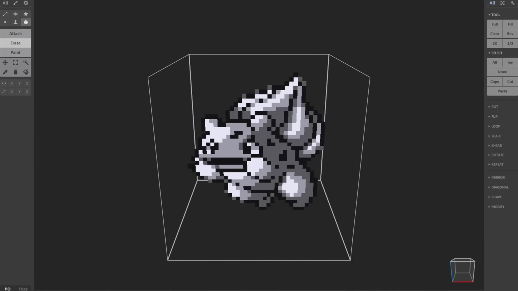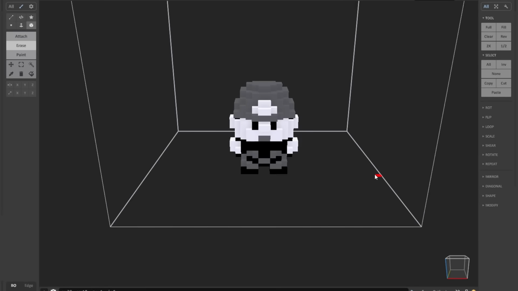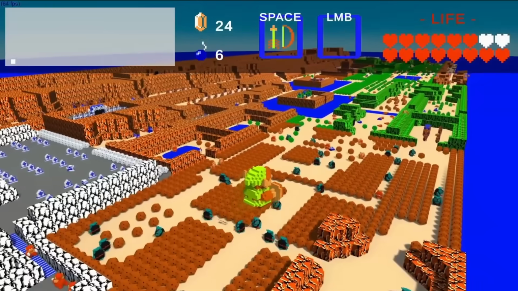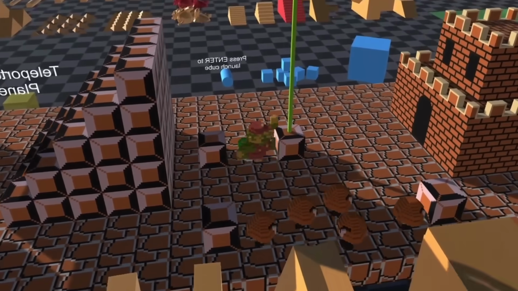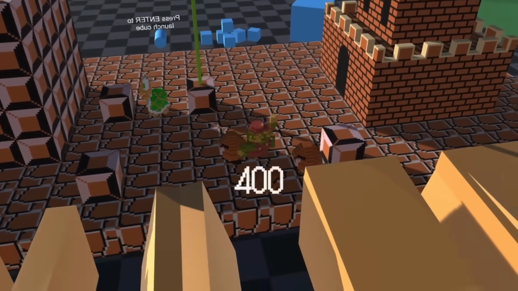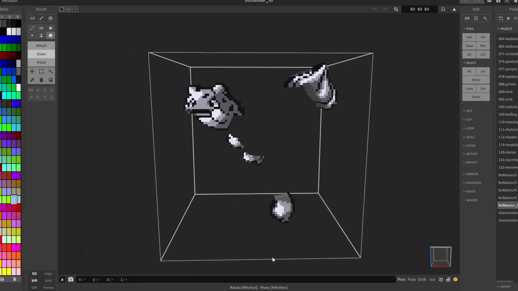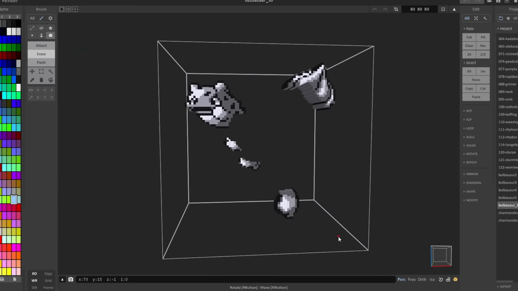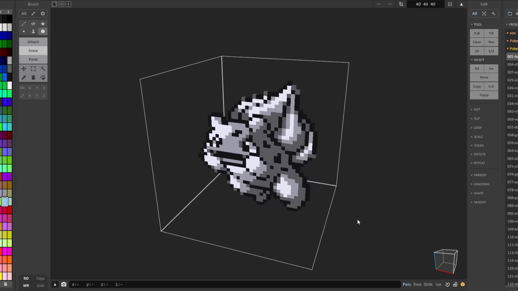And at this point, it was time to go back and create the 3D models. And I should also mention that I severely overestimated my ability to create these Voxel models. If you've seen some of my previous videos, you might think that I'm really good at creating these models, but the truth is, I'm fairly amateur at best. And because of that, I absolutely butchered Bulbasaur to the point where he's not even recognizable anymore. I'm sorry, Bulbasaur.